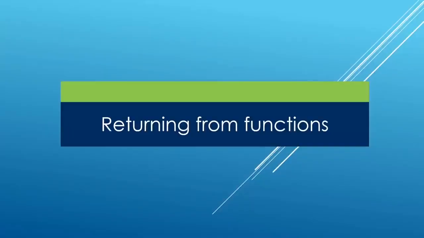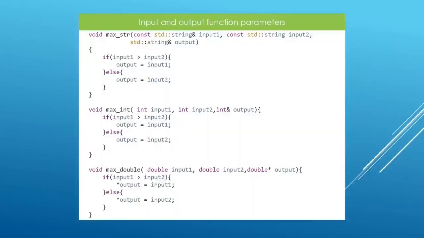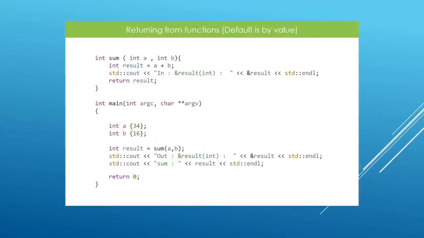In this lecture, we're going to see how we can get data outside of a function through the return mechanism. And this is going to be an alternative to the way we have been doing things in the last lecture, where we used function parameters as channels to get data outside the function. Let's look at a simple example of how this is done.